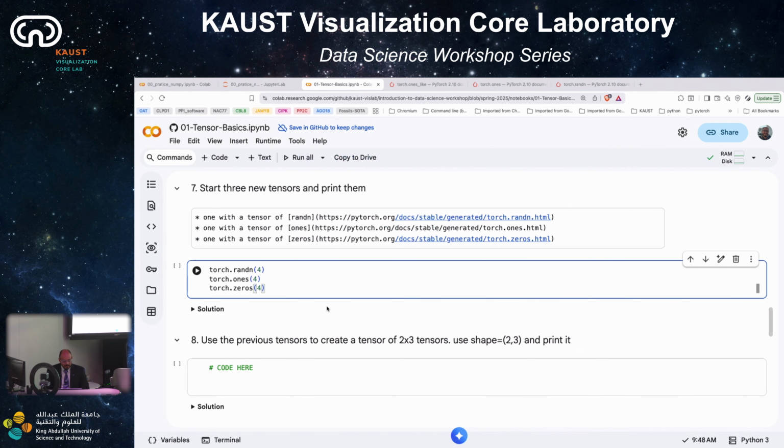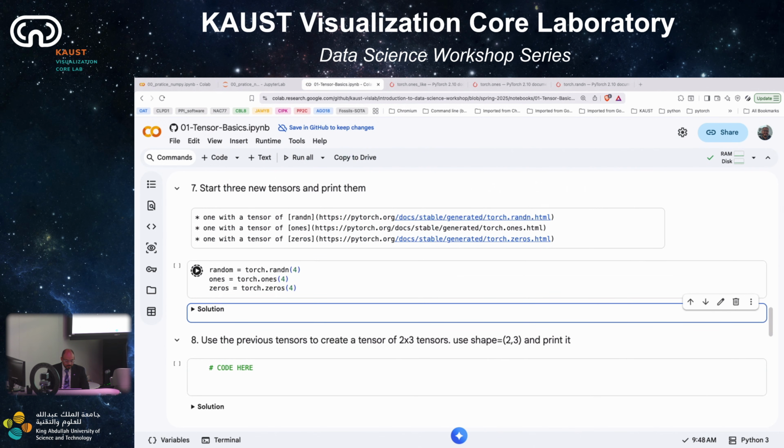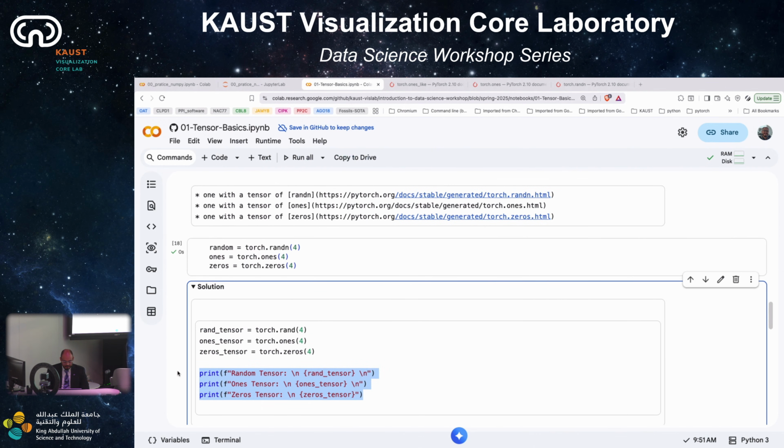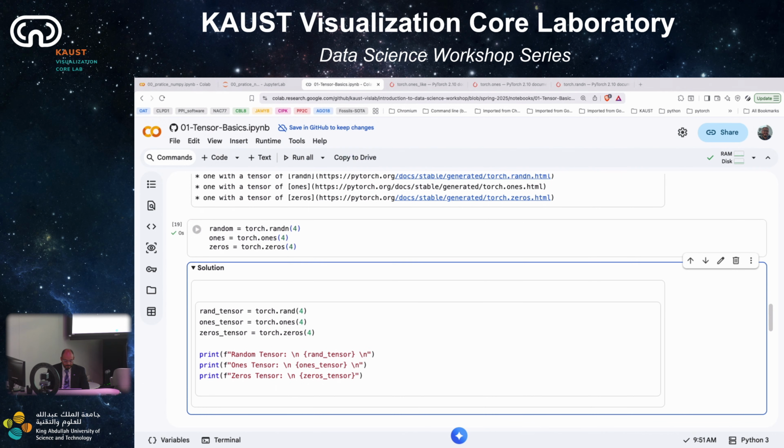Here it is. Super quick. So you can start 3 tensors just like this. These will be random numbers, these will be ones, and these will be zeros. Let's put this as random, ones, and zeros. So these are now there. Let me print this also.